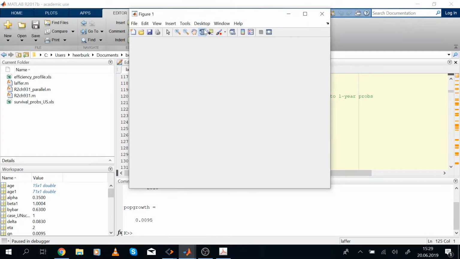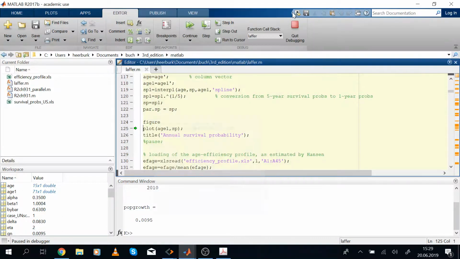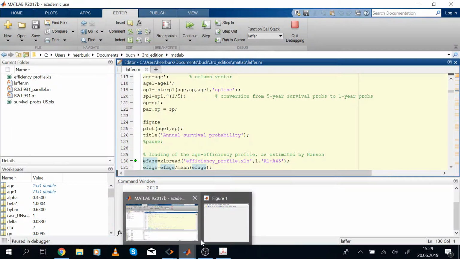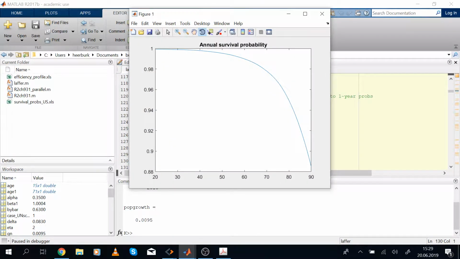Next we just plot these variables, our survival probabilities. And this gives us the nice graph that you have already seen.